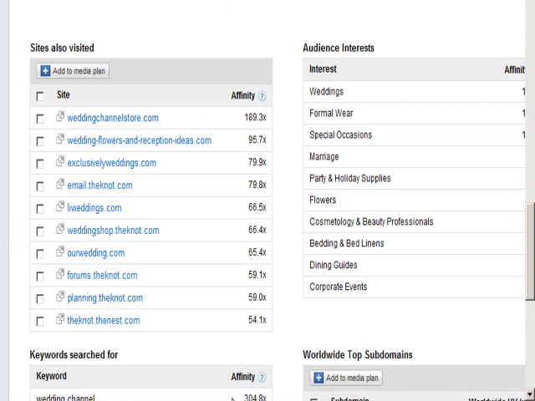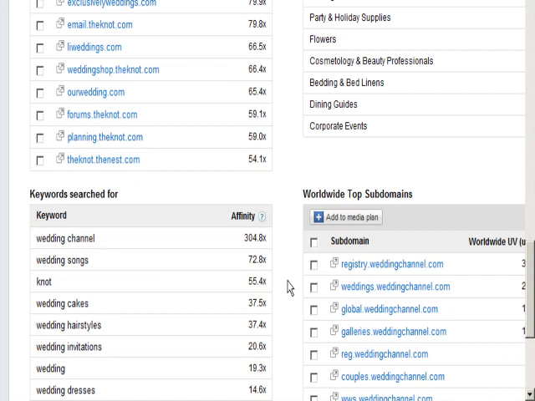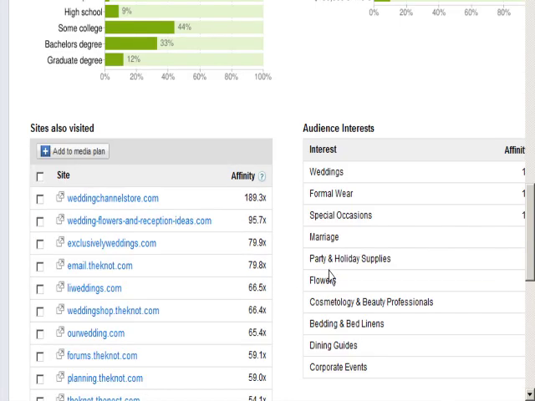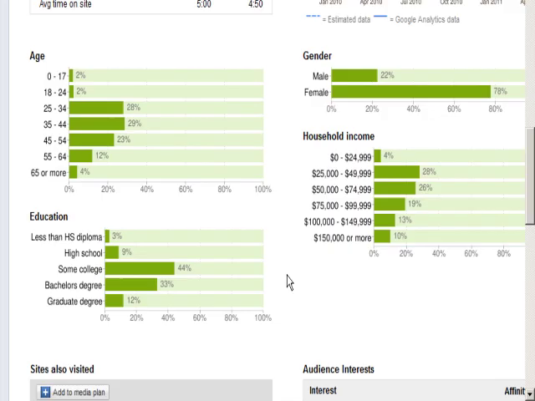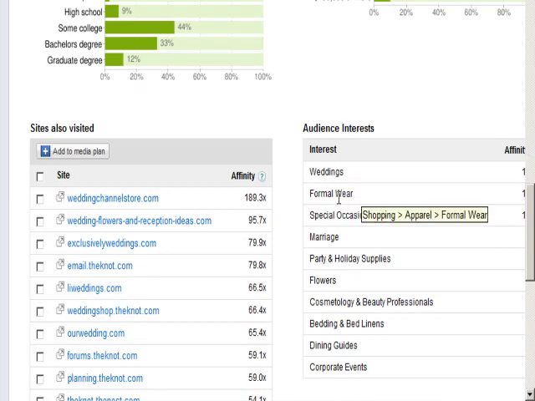Now that I know more about this, and now that I visualize what she looks like, it makes it easier for me to find sites that she would be interested in. Weddings, wedding formal wear, wedding dresses, wedding receptions, wedding shoes, and wedding hairstyles, and so forth. So it really gives you more of an idea once you do demographics.